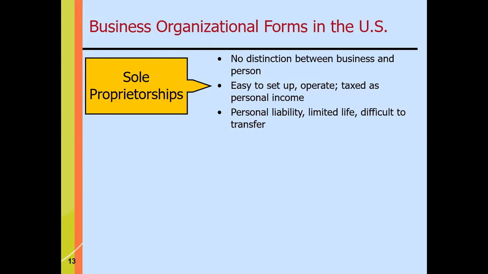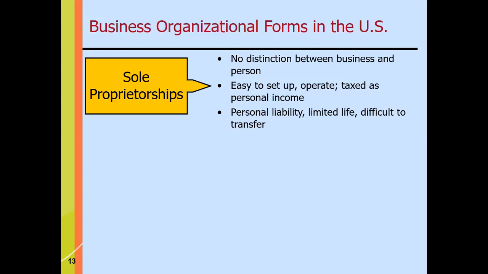Now, the disadvantage is that there is unlimited liability. In cases where the business has liabilities, the owner will be solely, individually and personally liable to the creditors. In terms of profits and losses, the proprietor enjoys the profits but bears the losses. Enjoy the rewards but bear the risks.